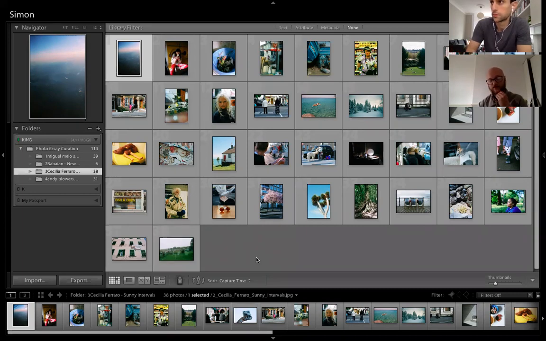I think with a photo essay, the best thing is to remove yourself from the idea of even, let alone time and place, but even it just being you as the photographer, that you're contributing to a body of work which is larger than yourself. And I think that's very freeing because then it opens you up to collaboration. It opens you up to seeing what your work actually does, what it says when presented with other people's work around the same idea. I think you can say a lot more as more people than just one person in one time and one place.